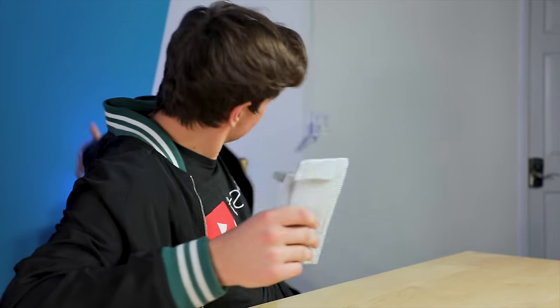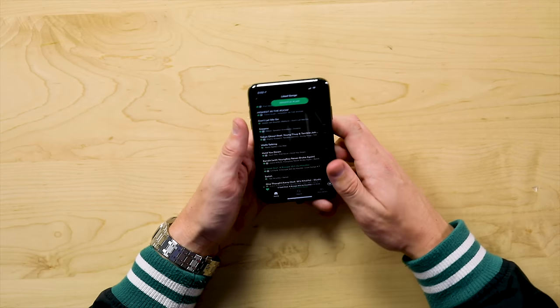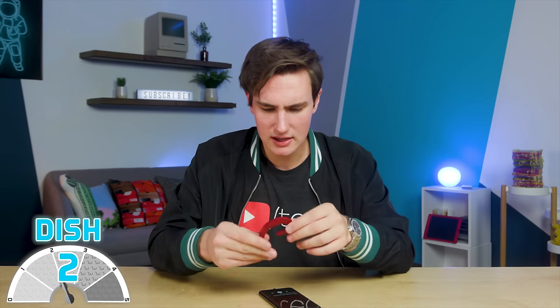The final product in season two of Wish Busters. Looks like a headphone — it is a headphone. But does it sound like a headphone? There's a button on the side — heard it say power on. Playing some music: I love the bass — it's just blowing the speaker out, it's clipping. It's kind of like earbuds just hung around your ear, because that's basically what's happening. How is this out of five? This is a two — this is a dish. This is one of those products that looks cool because someone knows how to use Photoshop. Stay away. I wouldn't even take this for free — you'd have to pay me.